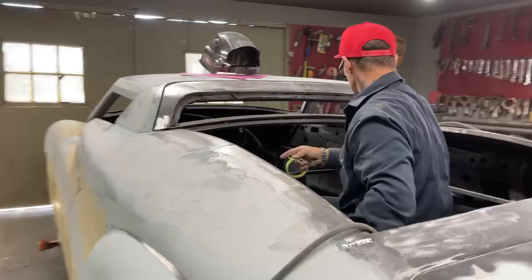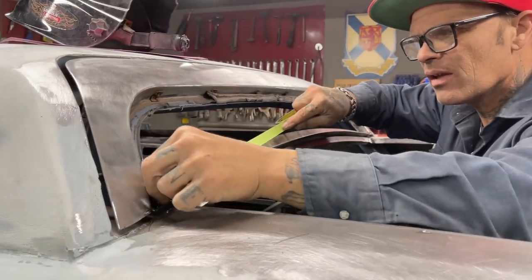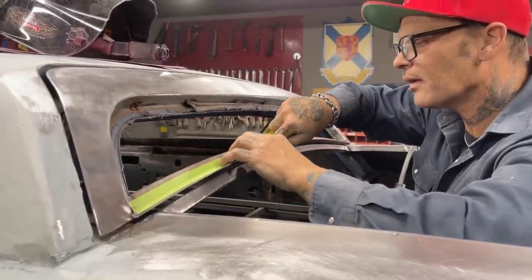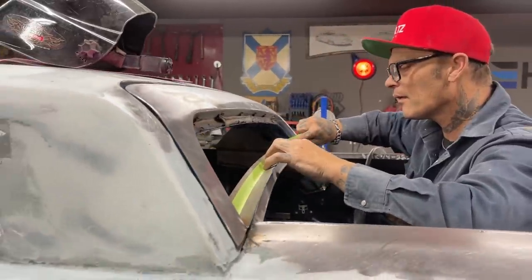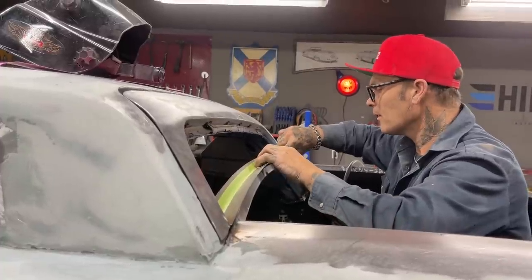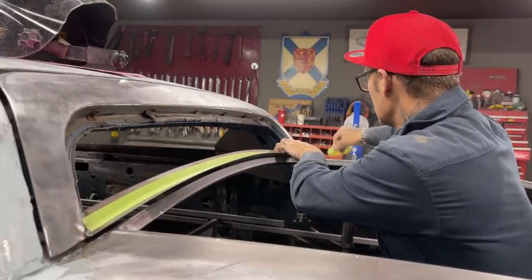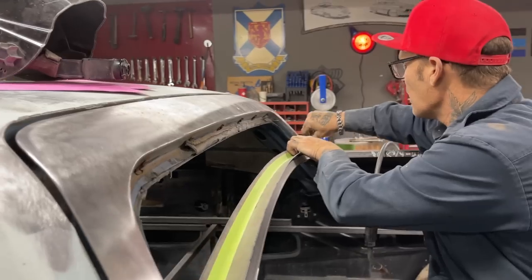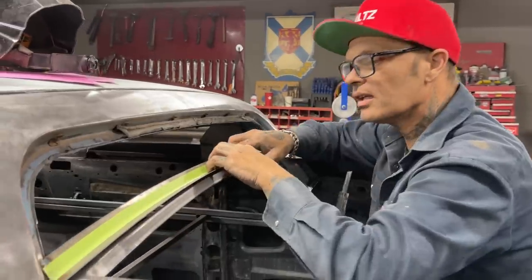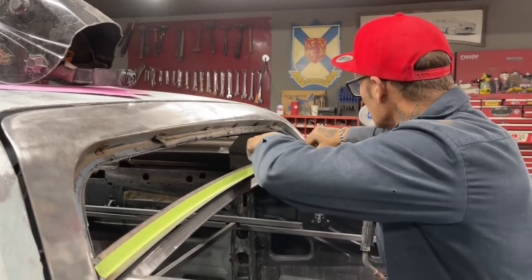I'm going to cut the window piece out because I'm not going to keep the inch on there. I'll just do a 3/4 inch piece all the way across. And I'll use tape to get my line. I'm thinking. Same distance all the way across. It's coming off, doesn't it? I'm going to roll in there a little bit.